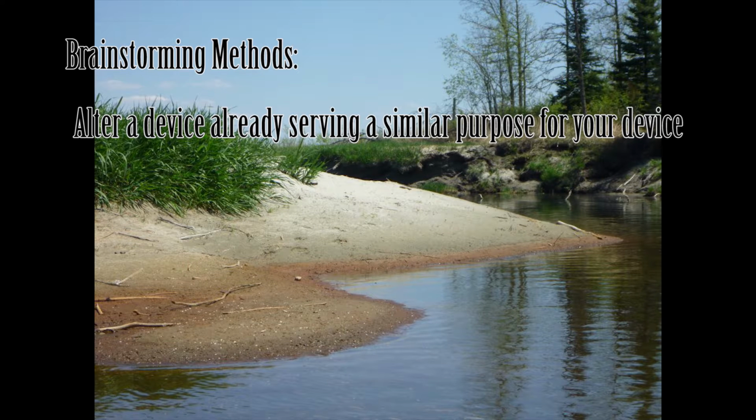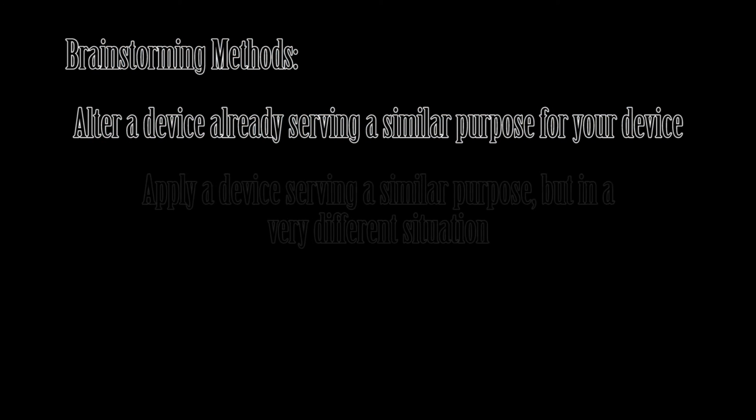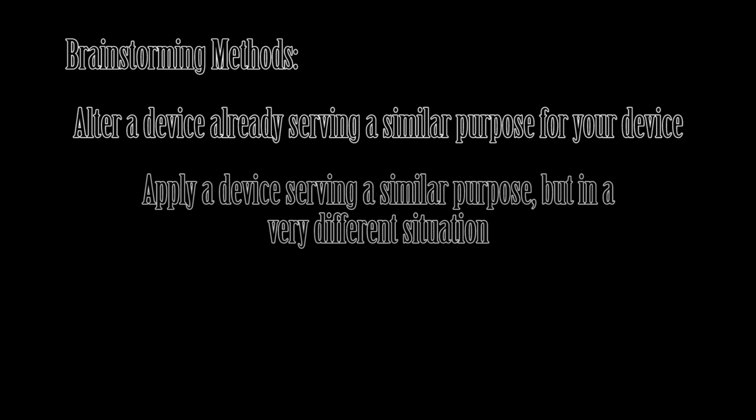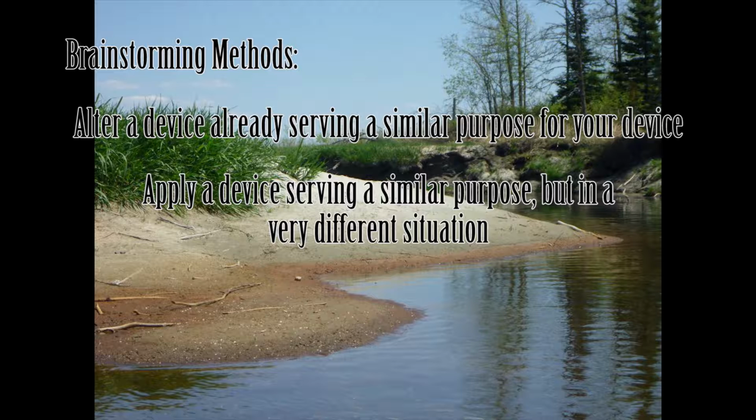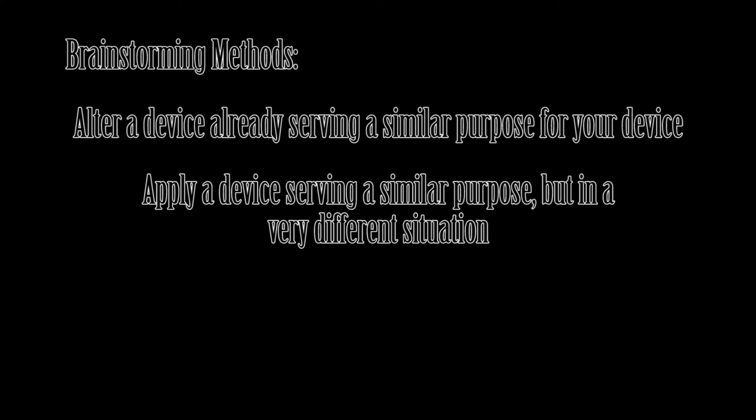Once you understand the need you're designing for, you need to analyze it and decide on several different designs that will be tested. Several solutions can be found, many through looking at existing technologies already serving a similar purpose. For example, establishments such as banks already have small chains that keep pens attached to counters in order to prevent people from walking off with pens. This can be implemented into a design through the use of a more mobile version of the chain. Additionally, people use the alarm function when locking their cars in order to find them in areas like parking lots. A simple remote-controlled alarm could be used in order to make finding a lost pen easier.